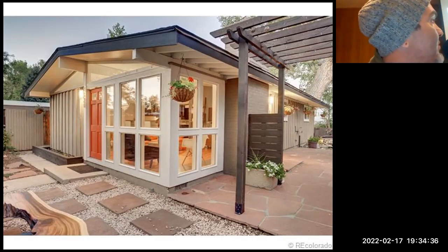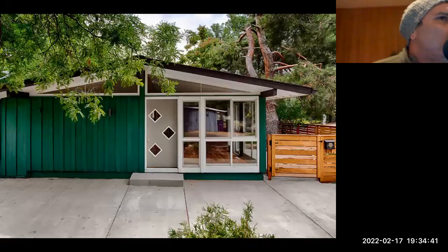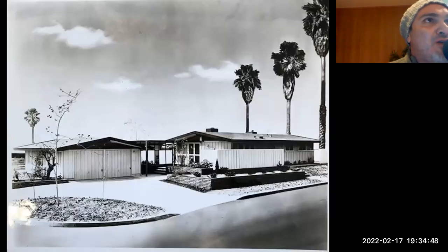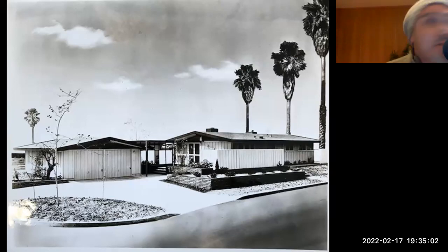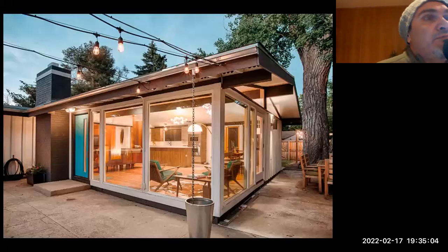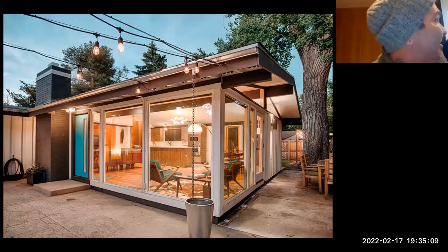He uses these big windows, these picturesque windows in the front. This is another one of the Cliff May Magic Money houses in Denver. This is the promotional house that he built in one of the neighborhoods in Los Angeles, in Long Beach. So you can see the garage to the side. It's not yet part of the house in the early footage. And then you can see the house over here. And this is the back of the house. So I'm showing you these photos now so that we can really understand how Bellamah fits into this.